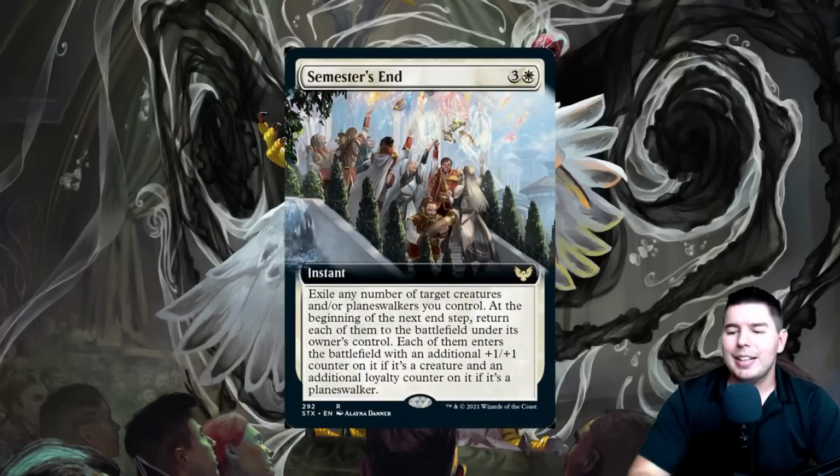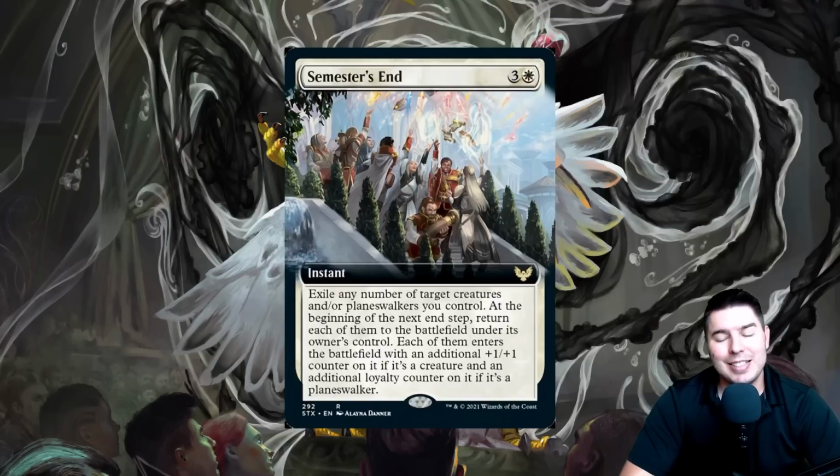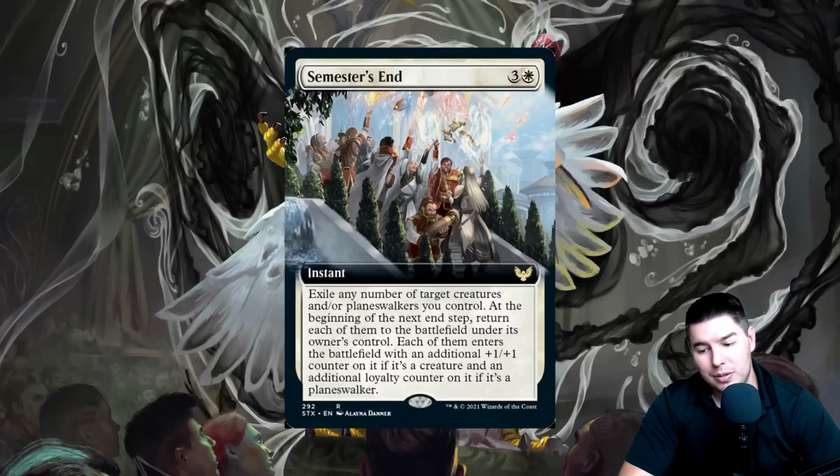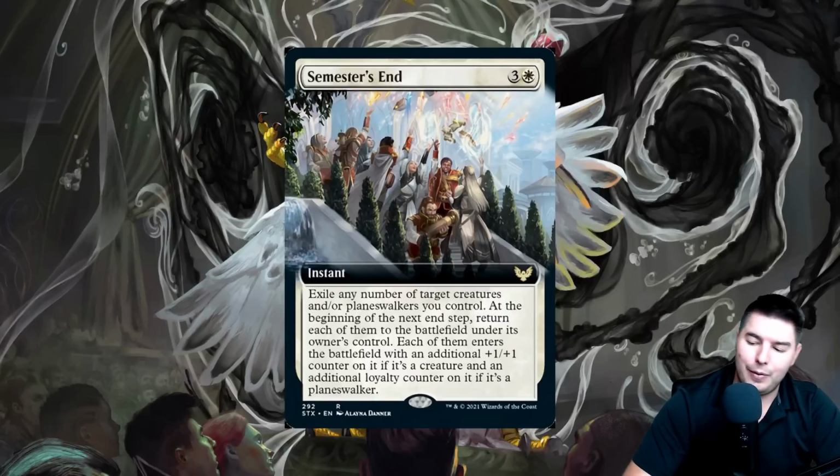Semester's End. Yay, end of the semester. 4 mana instant. Exile any number of target creatures and or planeswalkers you control. At the beginning of the next end step, return each of them to the battlefield under its owner's control. Each of them enters the battlefield with an additional +1/+1 counter if it's a creature and an additional loyalty counter if it's a planeswalker. So we just really got Teferi's Protection.